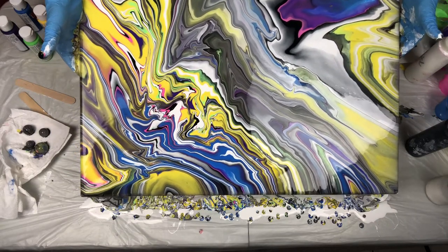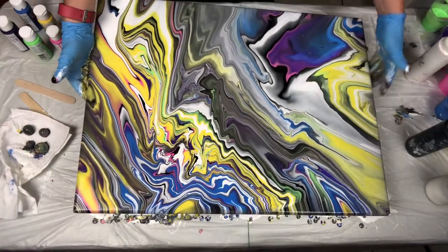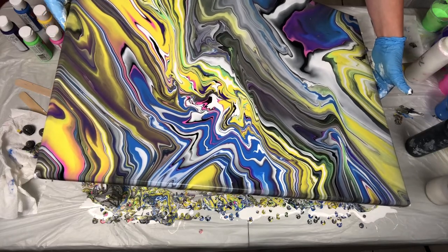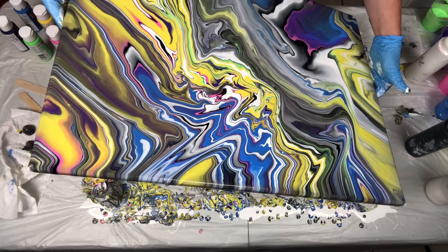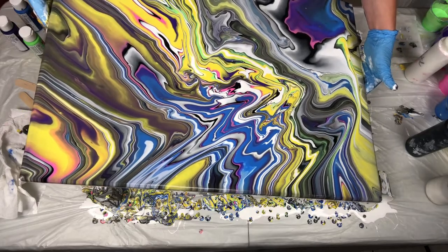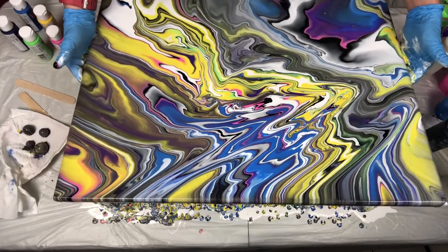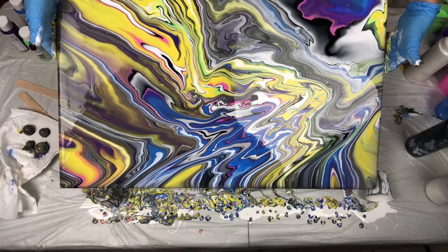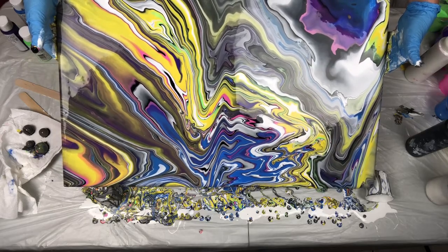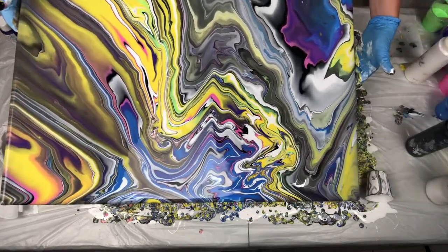Let's go down here. And now, look at that purple. Love it. Reminds me of a comic book. Comic book geode. There's still quite a bit of paint on here, so I'm just working it. That's the one thing I tend to do, is use too much paint.